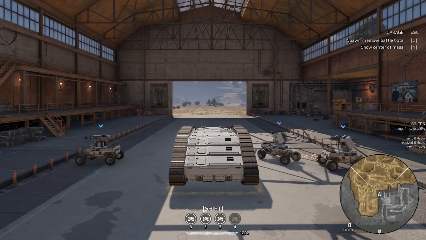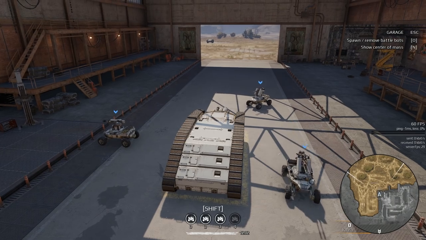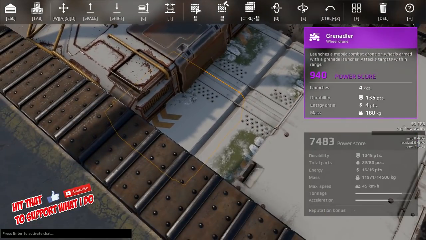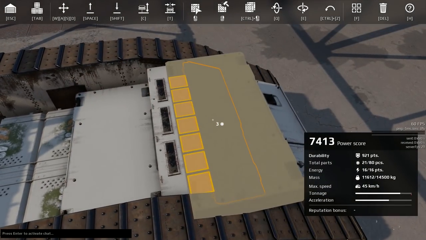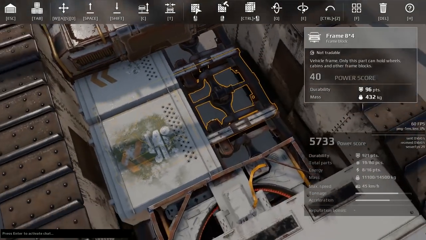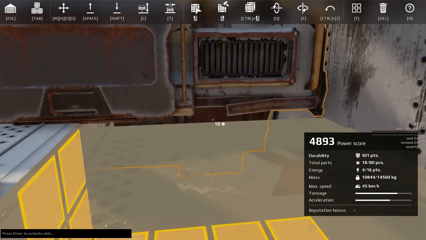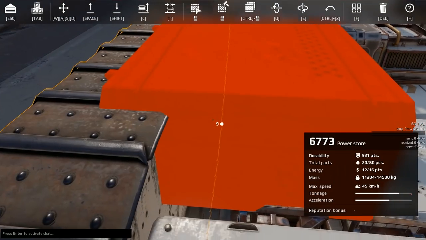What I have noticed is, check this out. If you use the Grenadiers without a radar... Oh, I used 2 sidekicks. My bad. Hold up, let's switch that out. Okay, this is a Grenadier. Okay, I see what happened. They kind of look the same. So let's put this here. As you guys can see, a pretty simple design. I'm not trying to win an award or something. Alright, this should do it.